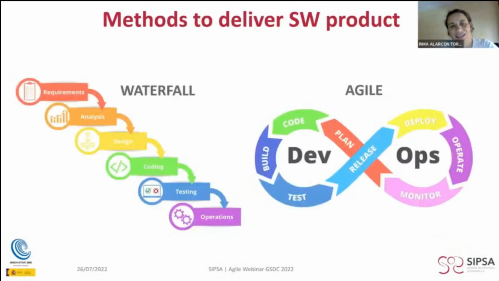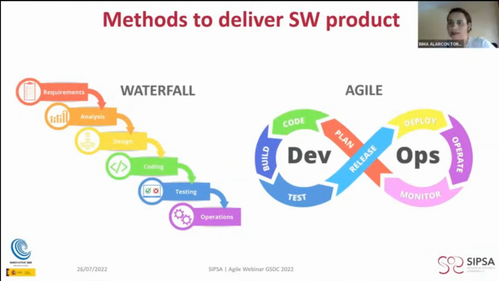So when we are thinking about the methods that we can apply for the delivery of a software product, we can really apply a lot of methods and techniques, but I would like to simplify, not to make it really easy, just to identify the two main blocks and areas of methods for working in the software delivery of a product, because then we can always find mixes. But with these two, I think we can identify the best part of each one of them.